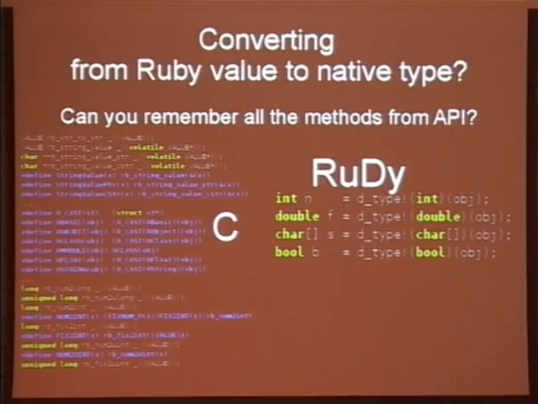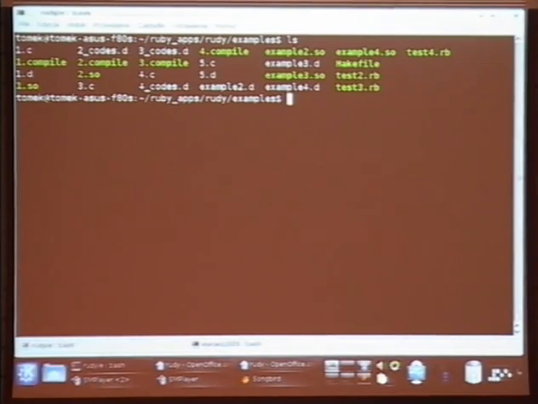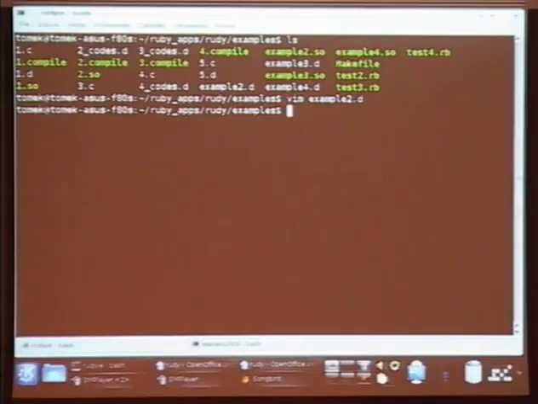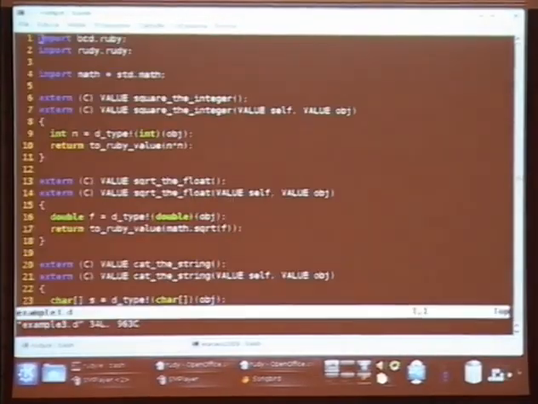So it's already cool. If you downloaded the code, you could see the working example in examples example2.d. I'll show you anyway. These are some functions using the toRubyValue. They work. In the directory there are also Ruby files and tests for it. And you can see some D-type templates in action. This is ugly code because this is code in a low-level language. It's still better than the corresponding C code, as you can see from the slides.